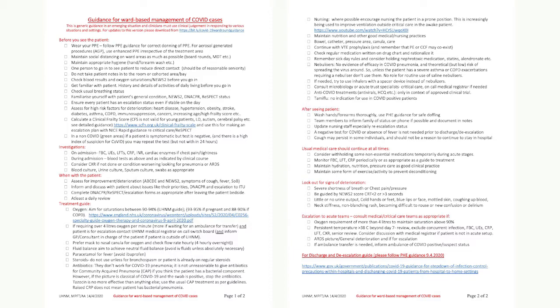Then there's something around the use of antibiotics. Not everybody needs antibiotics, but nobody is going to penalize you for using antibiotics if you suspect there was a bacterial element to their infection. The common guidance at present is to use the community-acquired pneumonia guidelines and stick to those. Tazocin, which is widely used, does not have any additional merit over the use of amoxicillin or augmentin, etc.